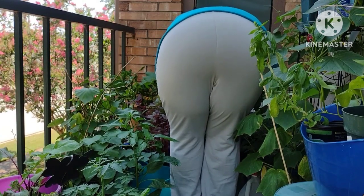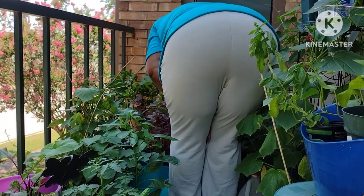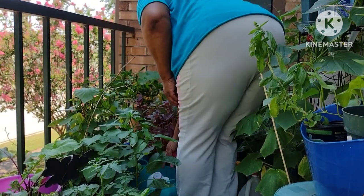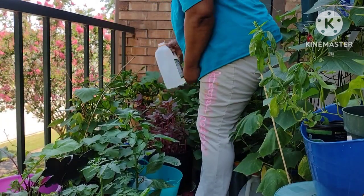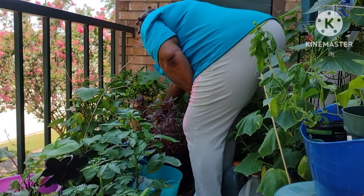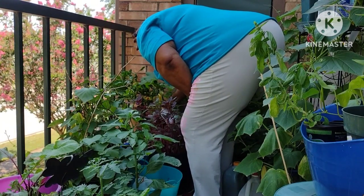Sorry, there's only one way I can water those sweet potato plants back there, because it's straight back. And to the right of it is a bucket that I have no idea what is growing in it. I planted one bok choy seed, and I thought I planted an okra plant in there, but it took so long for either one to come up, and I don't know what all came up in that one bucket.